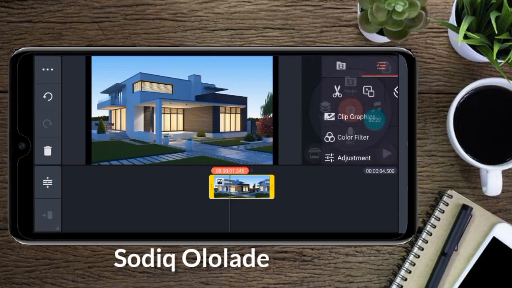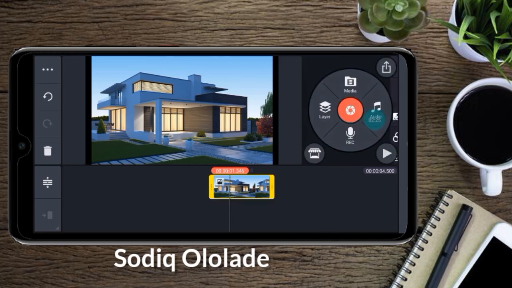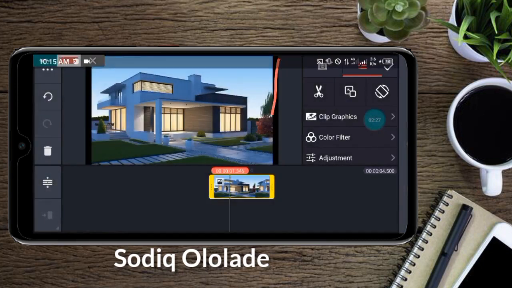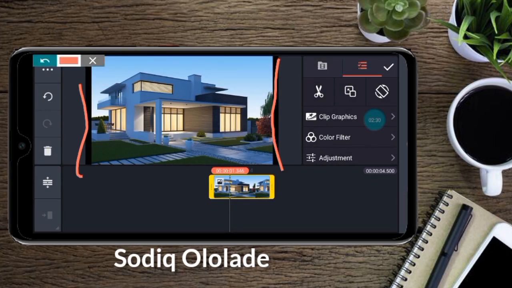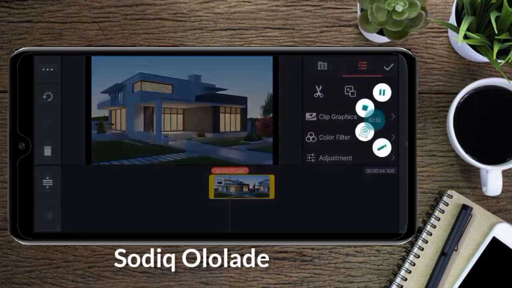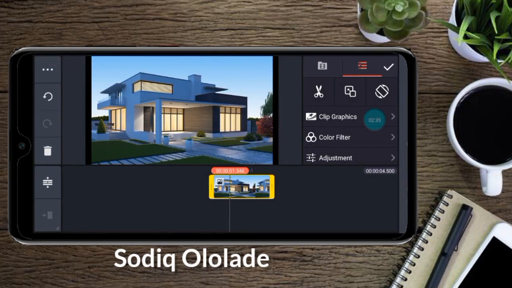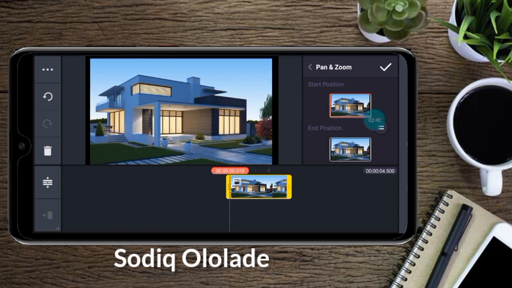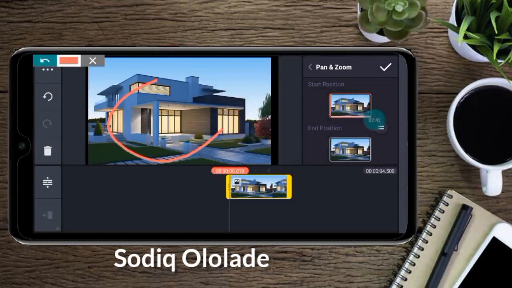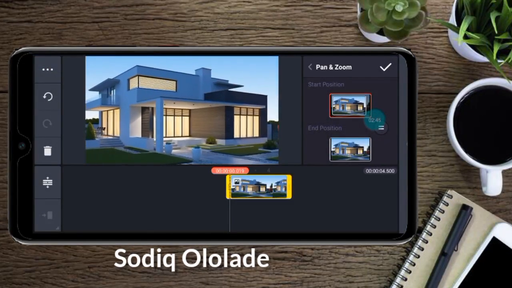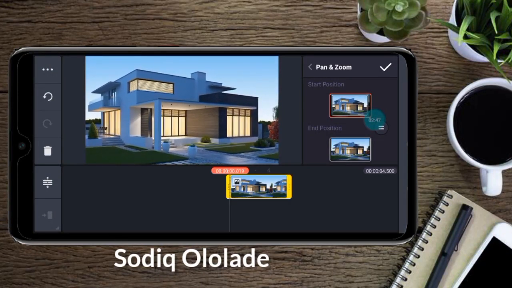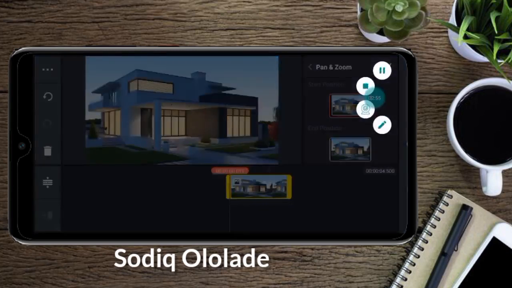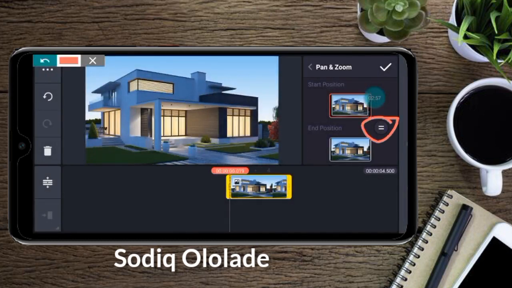But before then, you could notice the size of this image, it's not up to the whole size of the screen. What you need to do next is come to this Pan and Zoom. Then you can see here it is. Just zoom your screen to this size, just zoom it till it fits. You can see this is small, big, like you are zooming. And when it has reached your desired size, then you click on this, if you want it to maintain this.